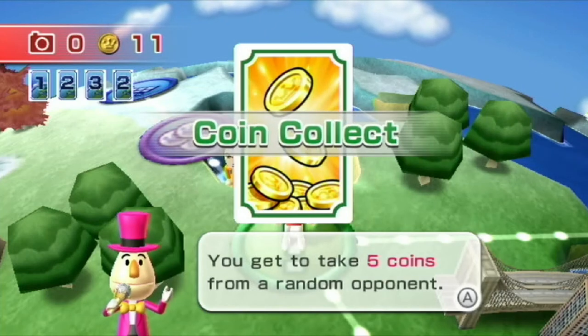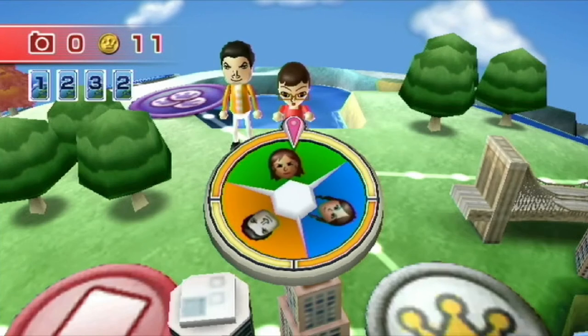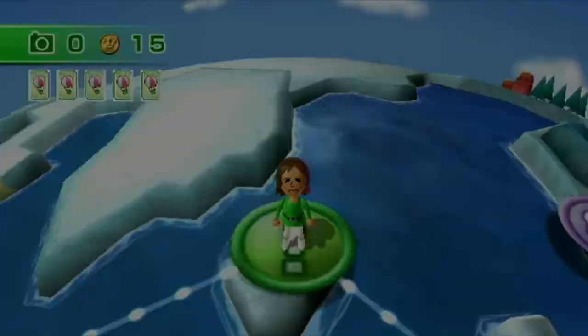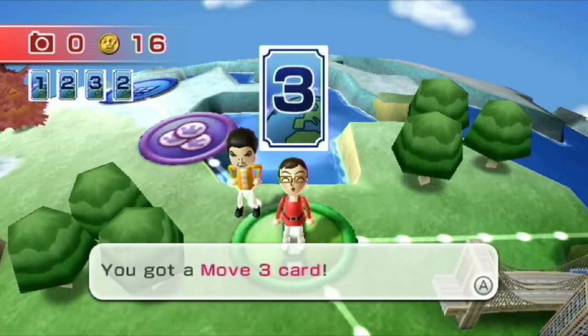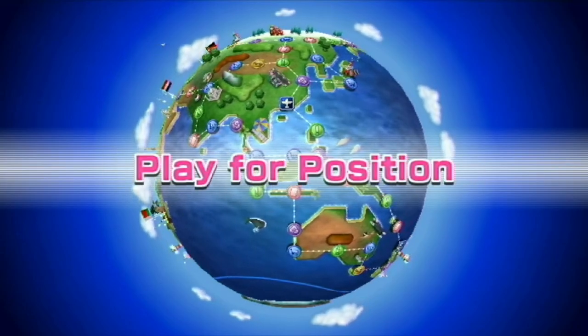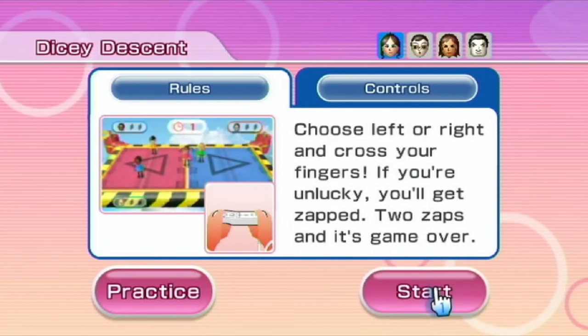You get to take 5 coins from a random opponent. How about not me? Let me keep my coins. Yes, Yoko. Steal from her. Yeah, good. She doesn't need that many coins anyway. Okay. You get a 3 card. Okay, round 1 is done. Let's go. A minigame. I want to get at least 2nd place. I need to get at least 2nd place here. So, yeah.